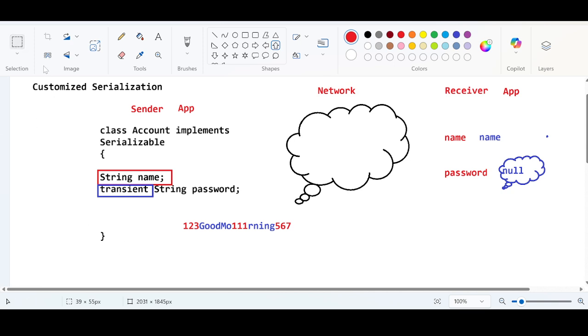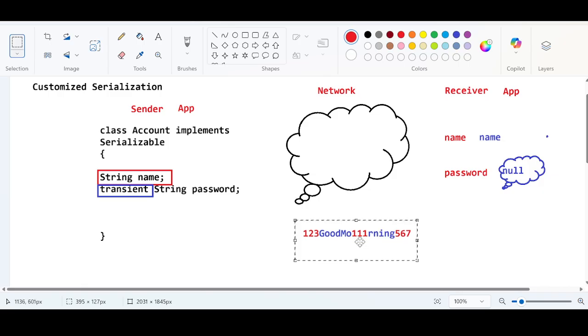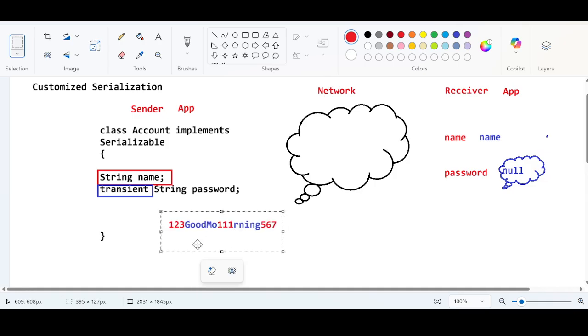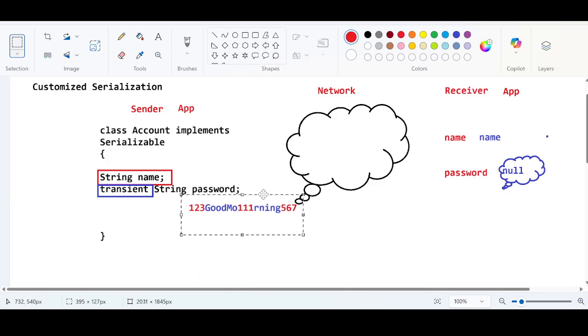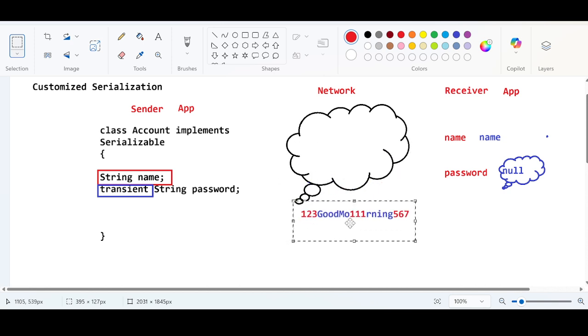You can send it like this. Even if a hacker tries to steal your information, he will not understand it, because you will be mixing in some other data. You are doing some extra work on the password so that you send it along with some other information, so that even when the hacker tries to steal your data, he will not understand it.